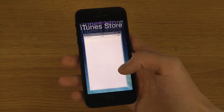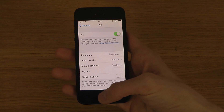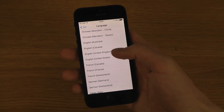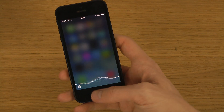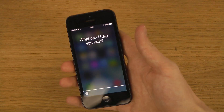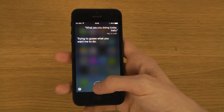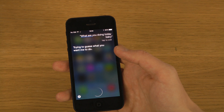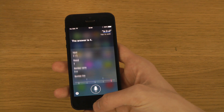Siri voices should also be a little bit updated overall — at least the UK voice and Australian voice, I think those were the ones updated. Asking Siri 'What are you doing today baby?' — it replies 'Trying to guess what you want me to do.' Asking 'What is 2 plus 2?' — it replies 'The answer is 4.'